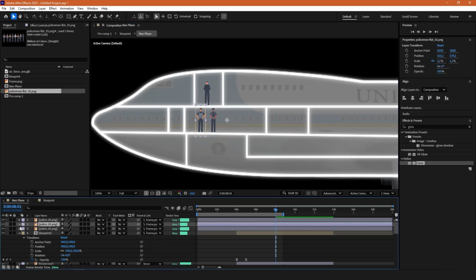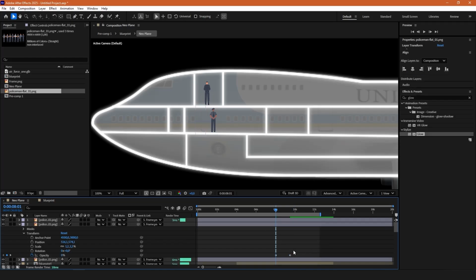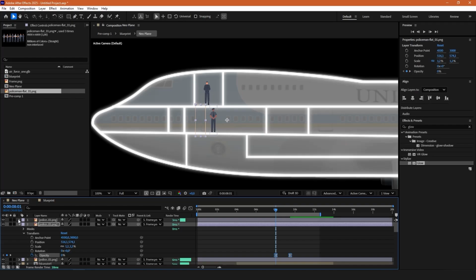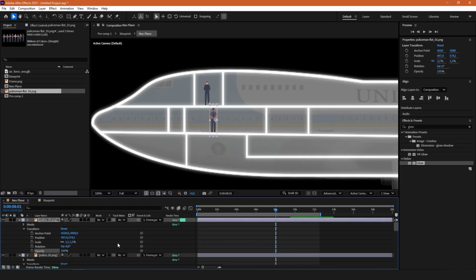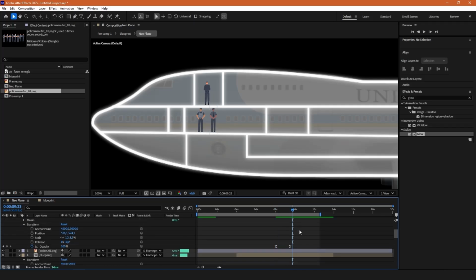So I'm going to open opacity and add the 10-second mark, or maybe 9 and 15. Let's add another keyframe and go back and decrease to 0%. Also add easy ease. And we can just copy this settings here and paste them here. So now they appear in the same time.